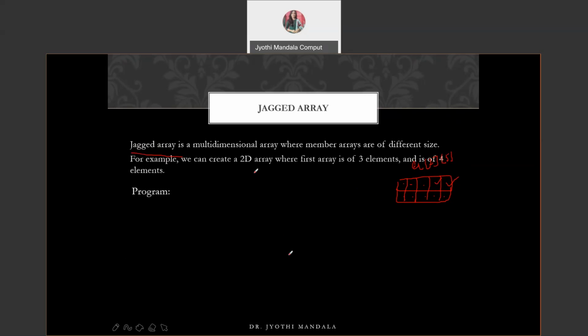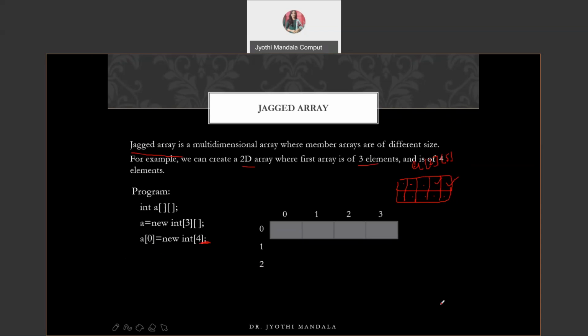If you want to create a two-dimensional array where in the first array we store 3 elements and in the second array we store 4 elements, that can be done like this. First we declare an array and allocate the memory, and while allocating the memory we should not specify the column size, just the row size. So 3 rows we want to create, so it will create 3 rows like this. Now in each row, how many elements you want to store, you need to specify as a third statement. If you write A of 0 like this, that means for this row we want to store 4 elements. So if you write a statement like this, then the first row will hold 4 values like this.